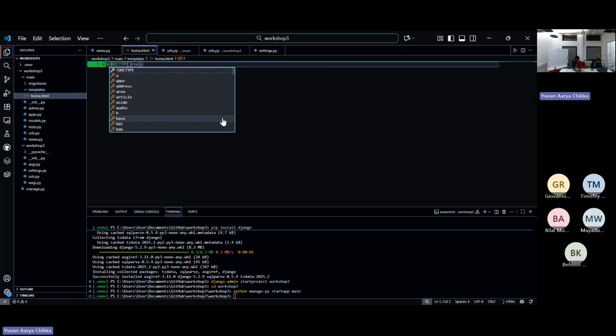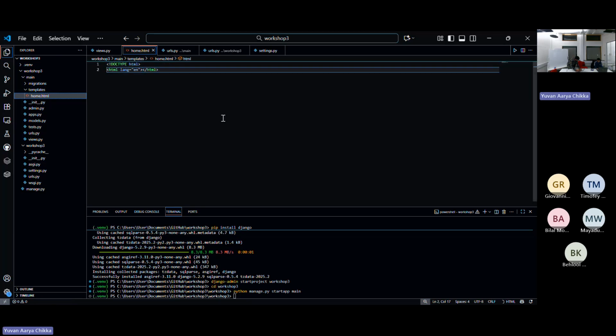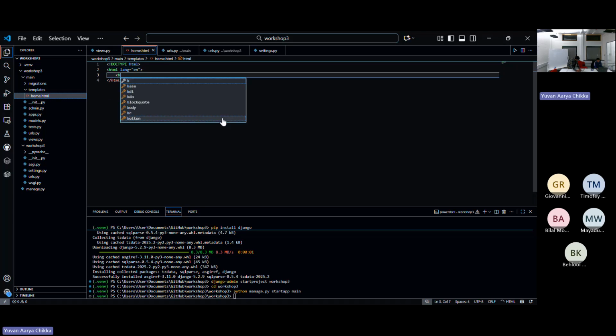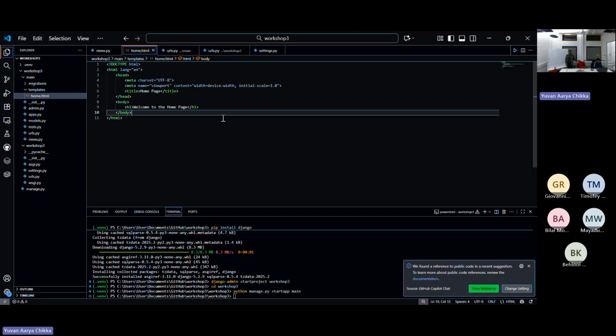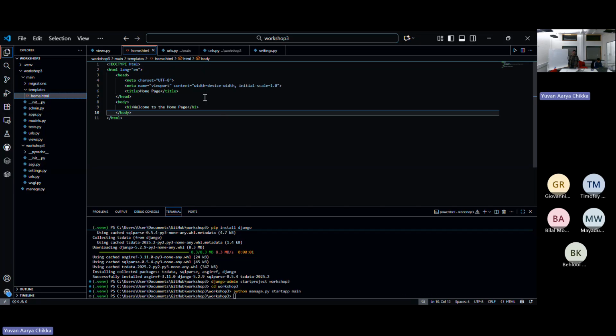Let me see if I can generate some code. Yeah, nice. This is going to be a sample page for now, and we'll make it more complex as time goes on. For now, it's just an HTML page with the title of homepage, and the title is given by the title tag. And in the body, there's going to be a header one, being the largest header, saying welcome to the homepage. I'll show you what that looks like in a bit.